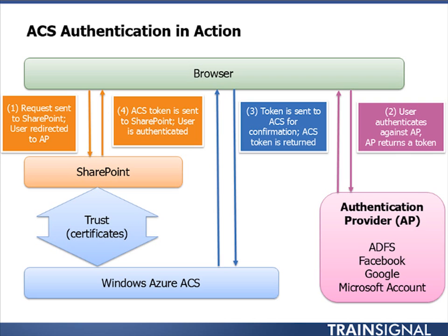Now, one of the little things that's worth noting here is that all of this basically takes place inside of the browser. That the browser is going to get the different commands to contact all the different services. So the browser is going to try and connect to SharePoint. It's then going to get rerouted to the authentication provider, get rerouted to Windows Azure, and then again get rerouted back to SharePoint. The upshot of this is that this means that our SharePoint implementation does not need to be accessible from the outside world.